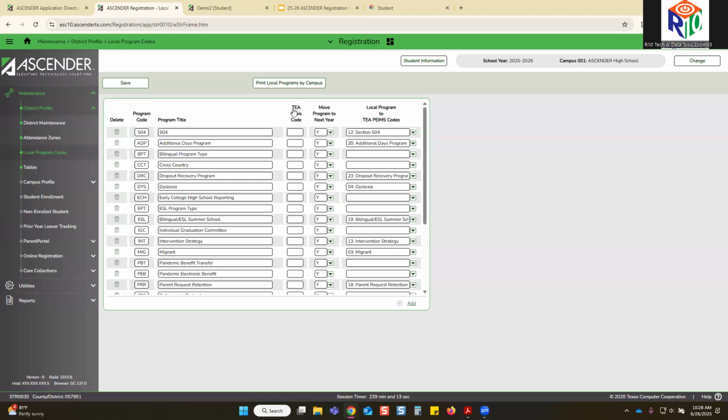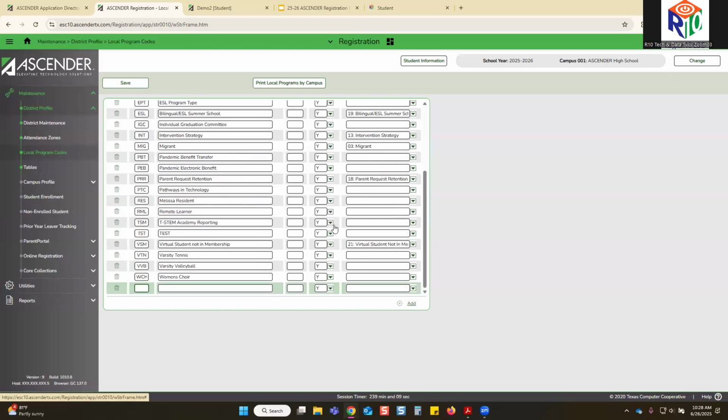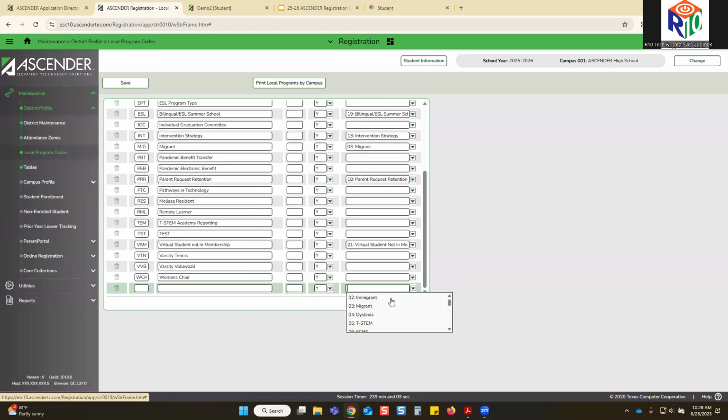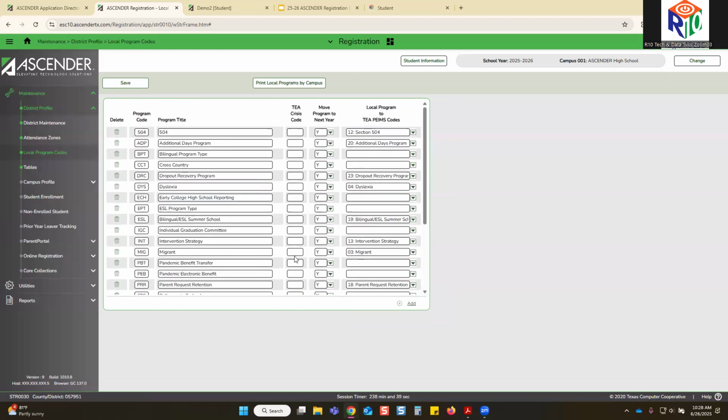But if it is a PEIMS reportable local program, you'll want to make sure that that PEIMS reportable code is tied to this code that you're setting up. So you would just select that. If it's not a PEIMS reportable code, a local program code, you don't need to worry about that.